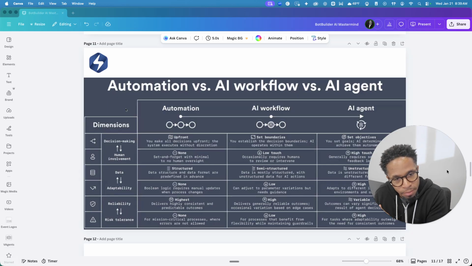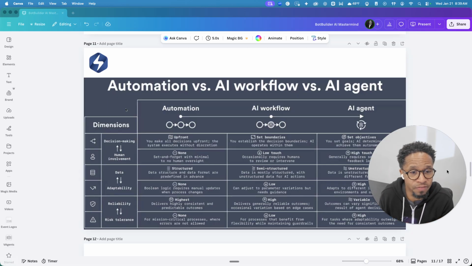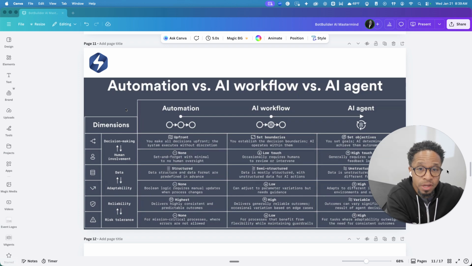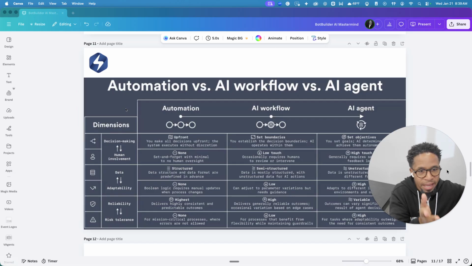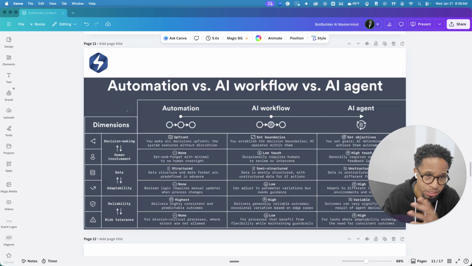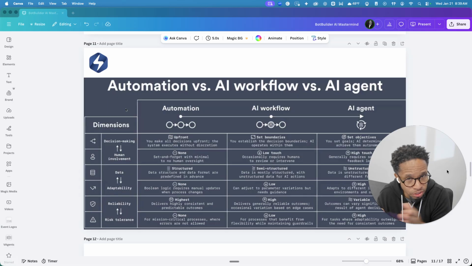But now you go from automation to AI workflows, where you have a Make, a no code tool that connects tools, but in between those connections, you can have AI to do some work in the middle. It can grab a contact, maybe do some research, and then connect that contact to another workflow or another tool. Maybe use another AI to do something else, maybe design an image, and then connect to another tool, maybe like Canva, to publish that image out. So it's a connection, it's a combination, right? A lot of decision making in between.